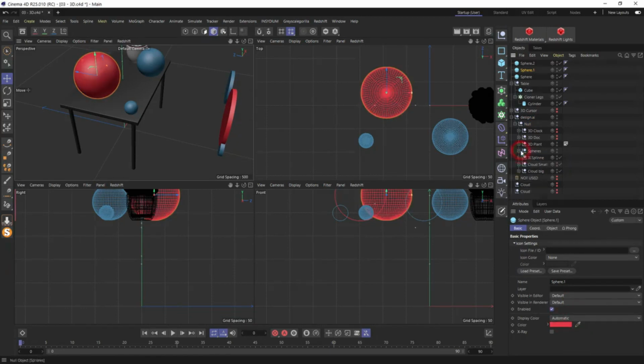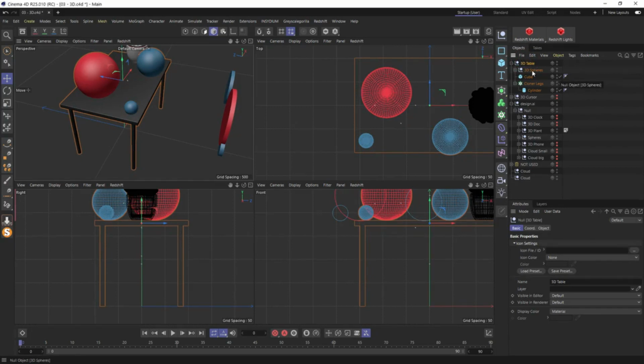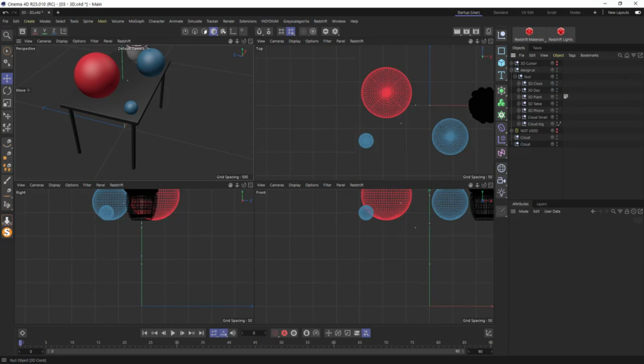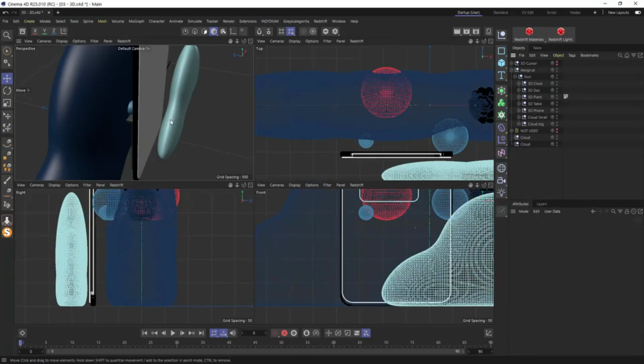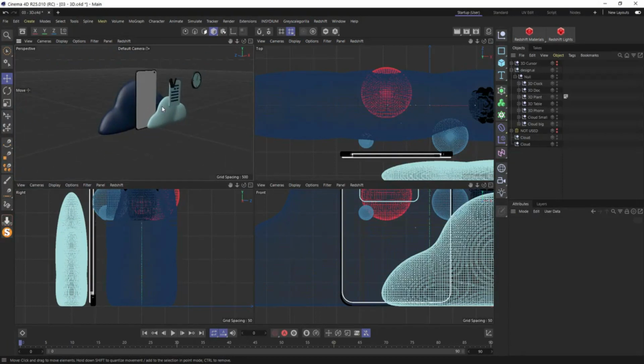And now we have 3D spheres, a 3D table. Okay, we can delete it, unhide all our elements, and now they're not arranged properly.